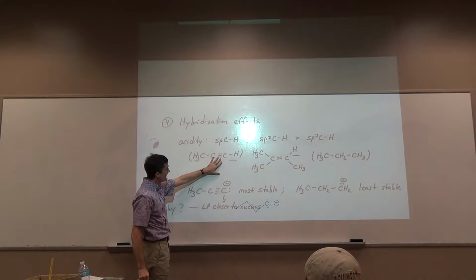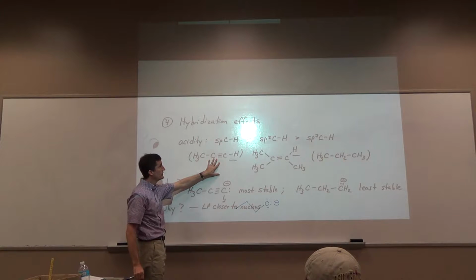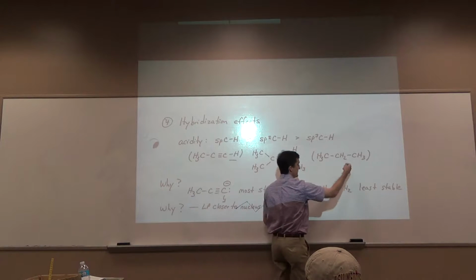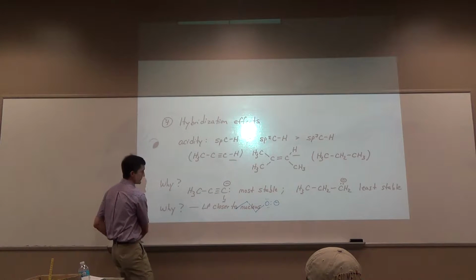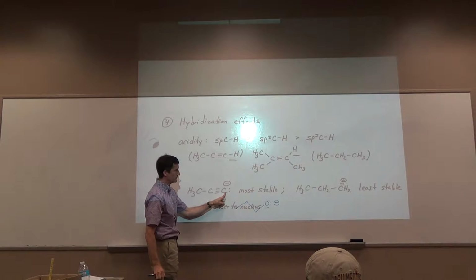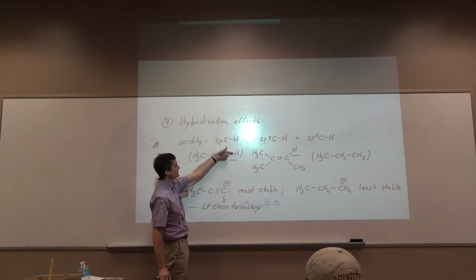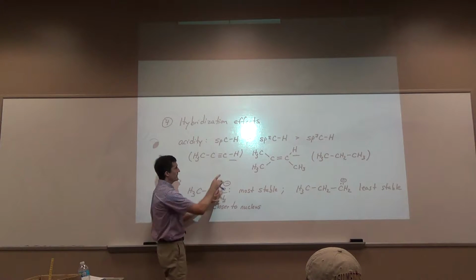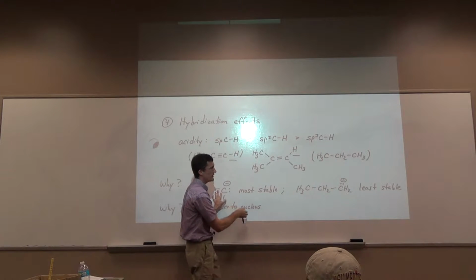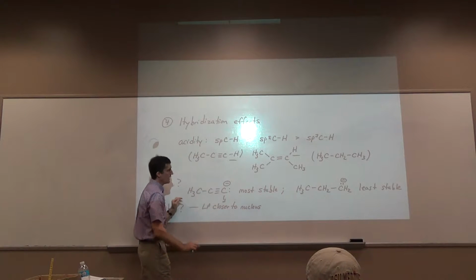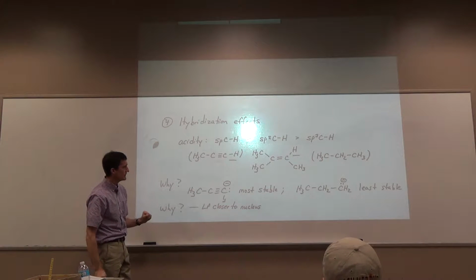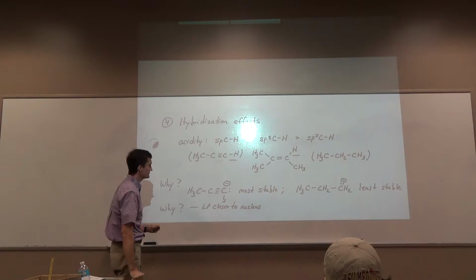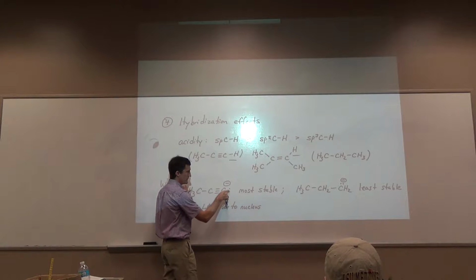So why? First off, we want to consider the conjugate base, right? This acts as an acid, the conjugate base will be this. Versus if this acts as an acid, it would be this. Well, this carbanion is more stable. And that's implied by the fact that this is more acidic. Why? Well, this carbon took on an extra lone pair, or a lone pair would have acted as an acid. Negative charges inherently are not stable. Things want to become more neutral. Charges want to kind of come together and neutralize each other. What type of orbital is this lone pair in?